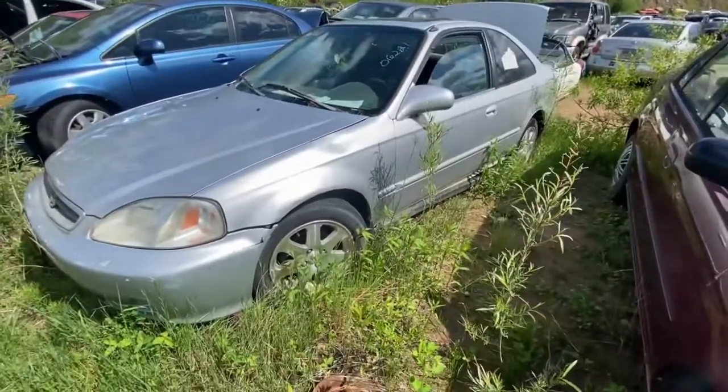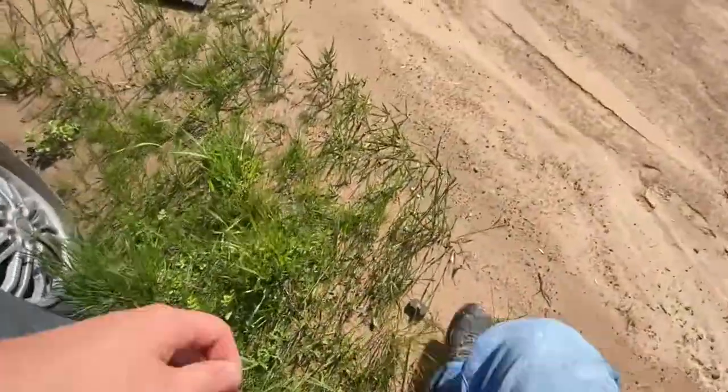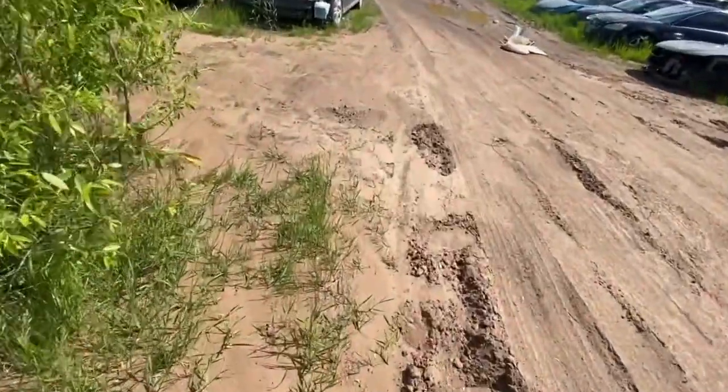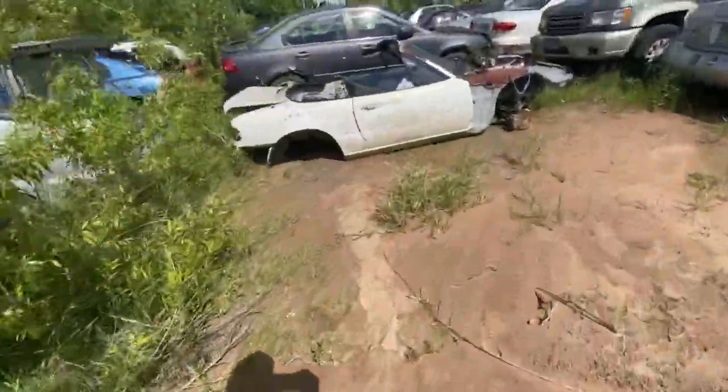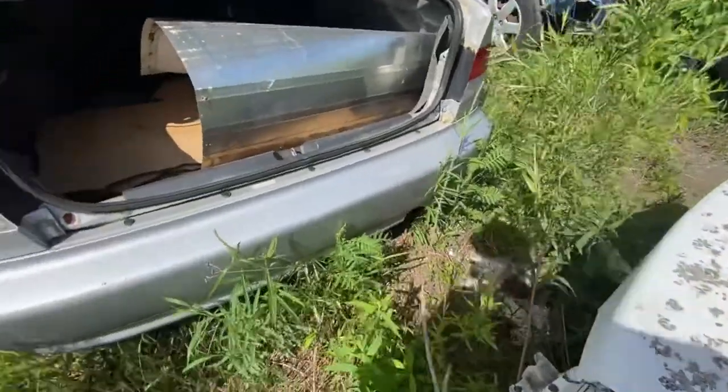So let me get back in here, go to the next import spot and see if we can find this Civic. Found the car. So that's cool. I'll just come back here and take a look at this bumper. Looked really clean in the photos. Tell it's been sitting here for a while.